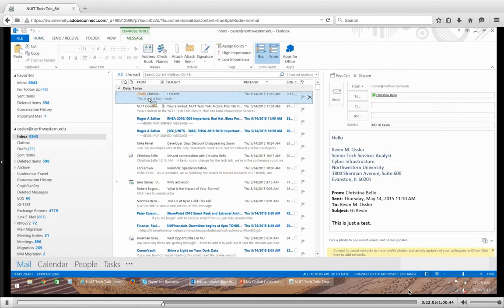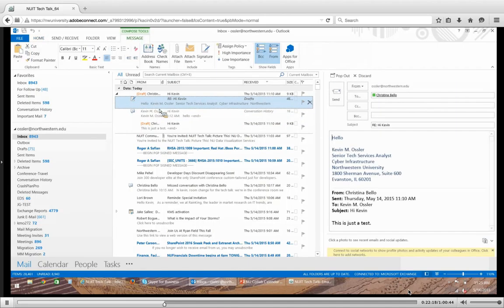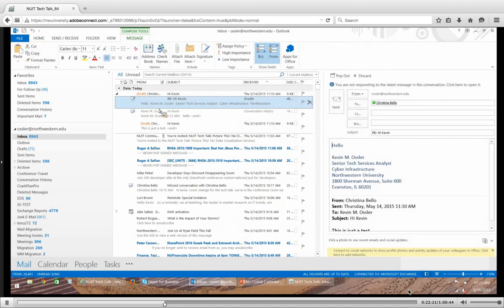But what you'll also notice is if I come back up here, because I'm in conversation view, I don't have to switch over to the drafts folder. I can just arrow back up and see I apparently have 2 drafts, and I can see my draft response to Christina right from the inbox. So I don't have to go back to the drafts folder and search over there. I can see it right in line with the rest of the conversation. I really like that feature, and I think we've mentioned this before, because previously you'd end up with like 10 different drafts of email to people that you forgot you started.